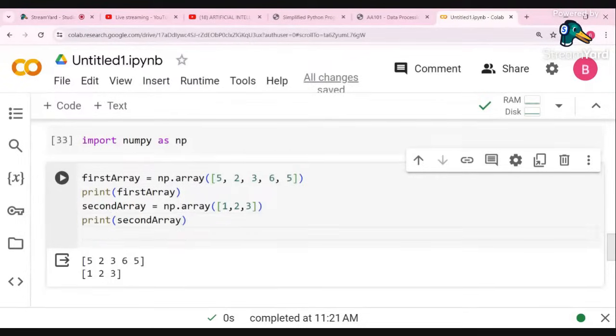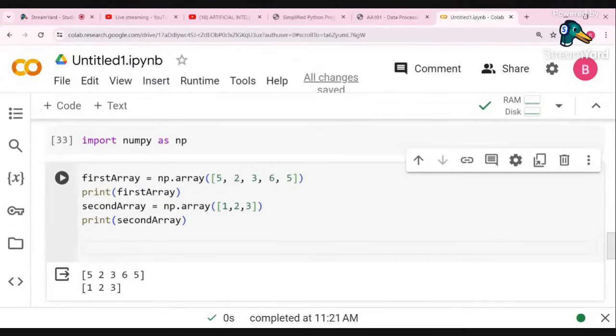So I can also manipulate this. Because I'm using NumPy, I can easily, if I want to add the value of 3 to everything in this array, and then store it in a new array, I can call that array new array this way. And if I want to add to everything in the second array, I can put second array plus 3 this way. So it means in this second array, which is this here, 1, 2, 3, I can add a value of 3 to each of them. Or if I want, I can add a value of 20 to each of them.